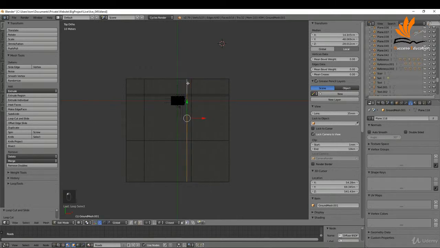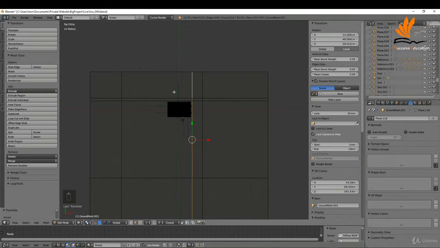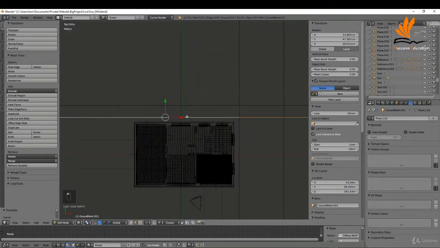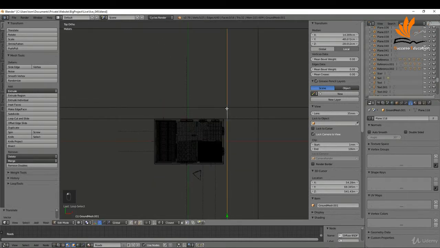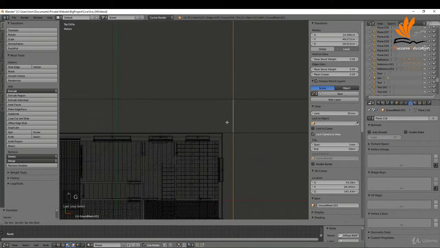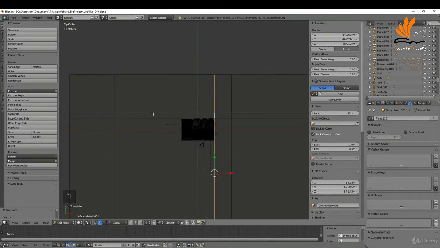And I can actually alt select this one and drag it over. So I'm just going to zoom in here and just alt select this one and drag it straight down. Just going to line it up with the house there. And the same with this one here. So I can zoom in, press GX and just line that up there. So we have a double line here and essentially a double line here.